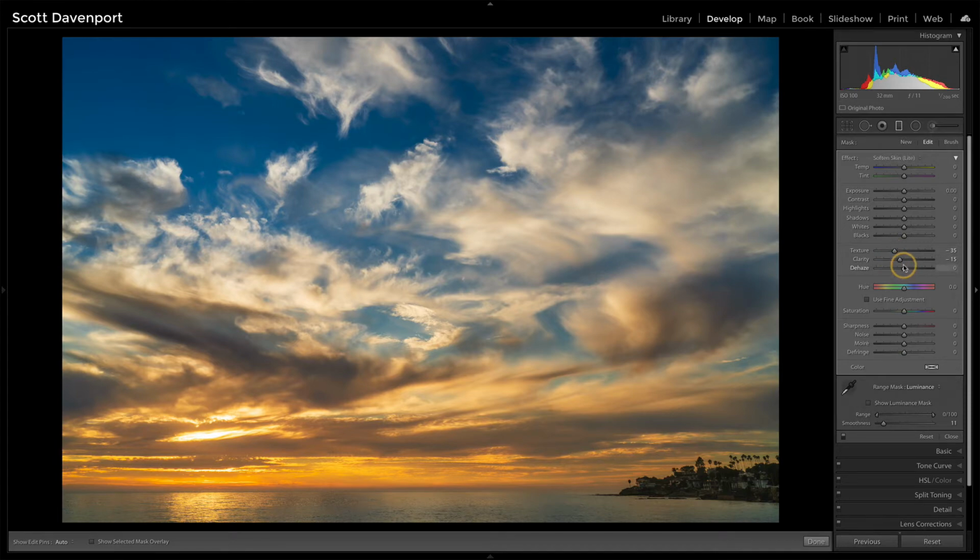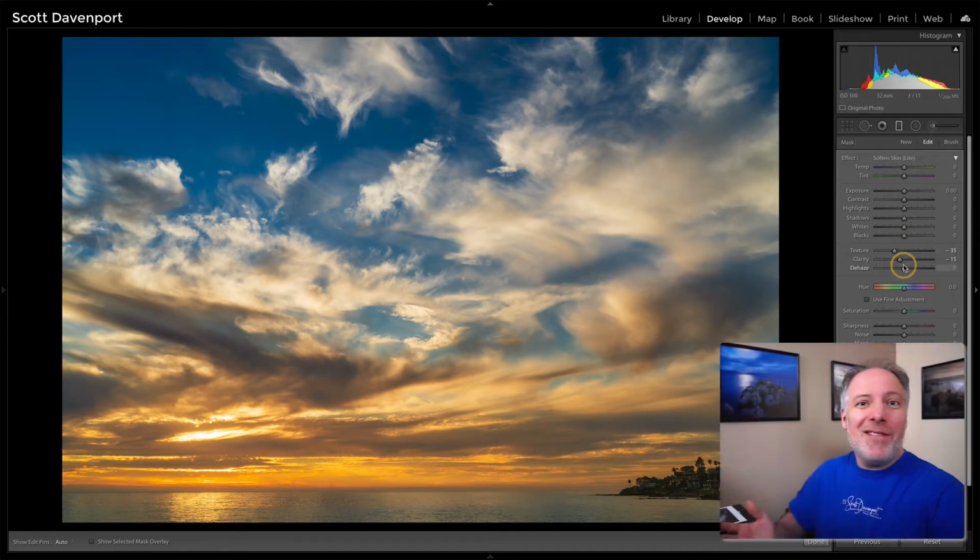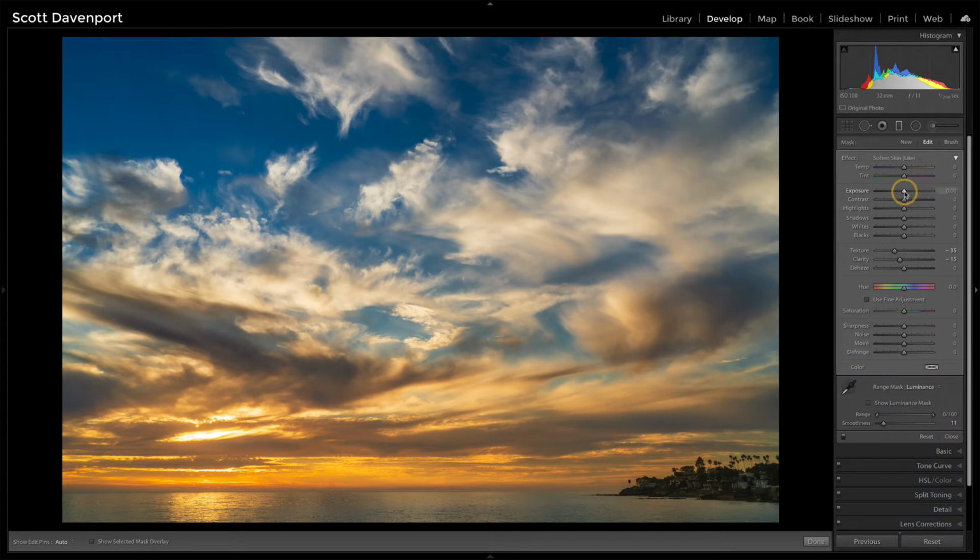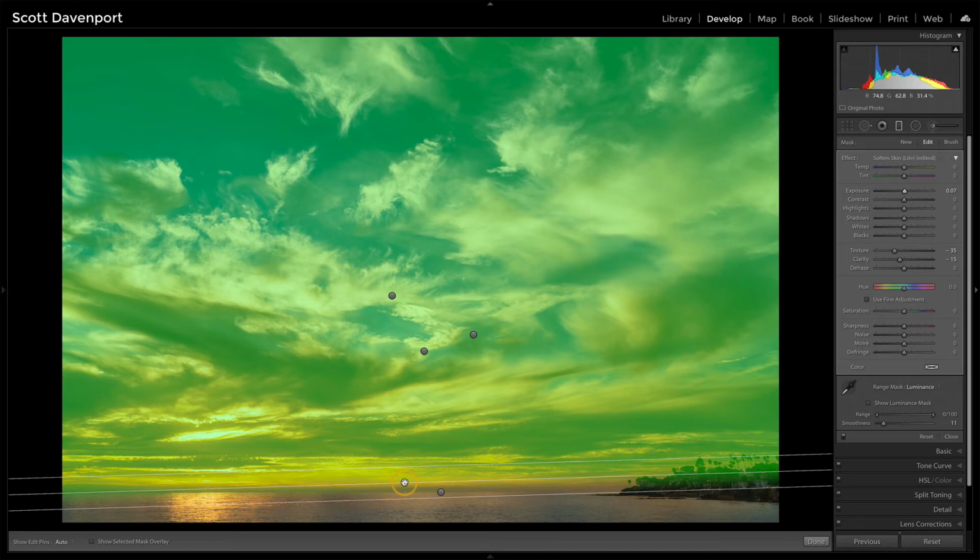And it's a really nice soft touch. I didn't really even need to play around with those two adjustments. I tinkered with them, but really liked where they landed, and I just added back in a touch more exposure. Now, one thing I will point out is because I'm using a graduated filter here, I'm starting to cover up the tree line down at the bottom right-hand corner of the frame. And that's not something I really want to soften.